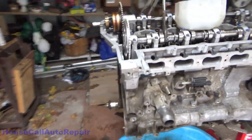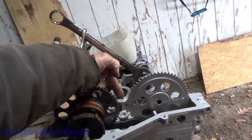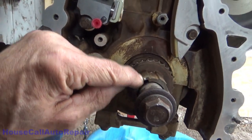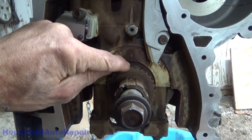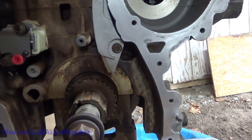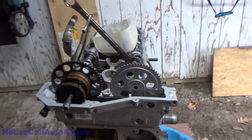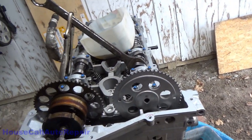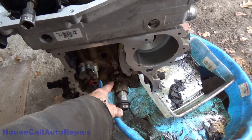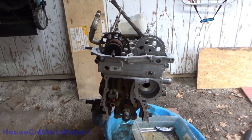Especially if you understand that when you're at top dead center, this piston right here is at top dead center. If you rotate this crankshaft back, there's the top mark right there. One, two teeth. Move it back that way, two teeth. All of your pistons are now down below top dead center, and not a single one is capable of meeting a valve, through a full rotation of the camshafts. So as long as it is two teeth back from top dead center, then you can do whatever you need to do. So let's get the chain in and get back to the reassembly.